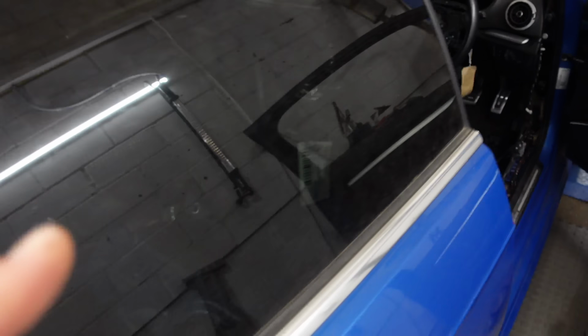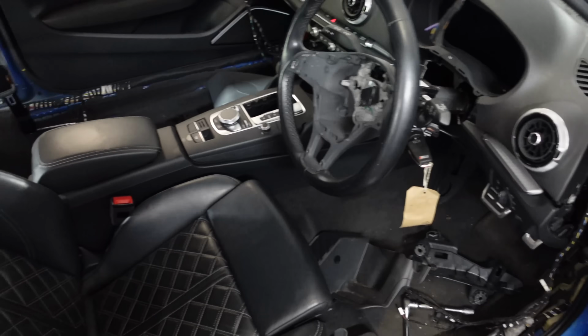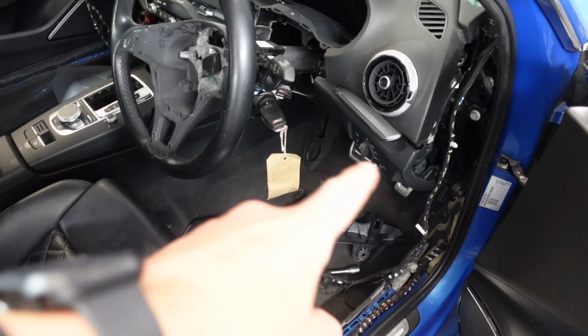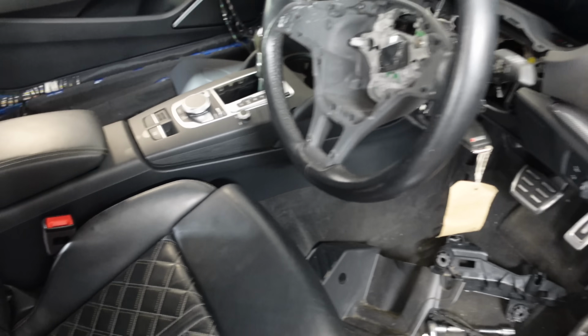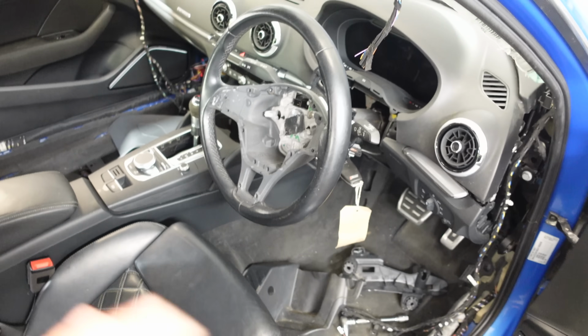I have just reversed the car off the ramp, reversed it back 2 foot, and it did go backwards. I do have some brakes. As I said, they're not great because I need to do a base bleed on the ABS pump, but we do have a bit of a pedal, so that's good.